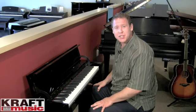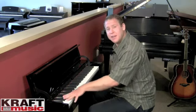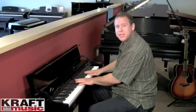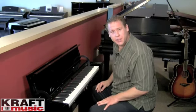The action on this keyboard is very realistic. Roland calls it their progressive hammer action 2. The keys on the left side of the piano are heavier to push down, and as you move up towards the right side of the piano, they become lighter and easier to push down, just like they are on a real grand piano. You will find this action on all 3 DP-990s. The ebony polished DP-990 has a simulated ivory key surface, so they actually feel like real ivory.